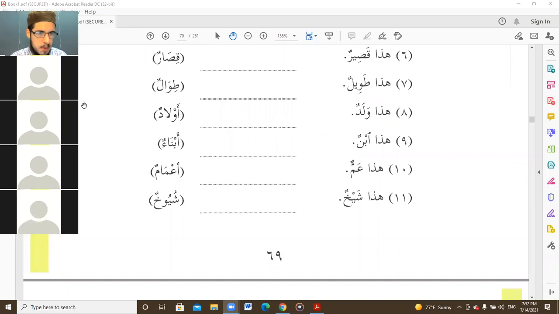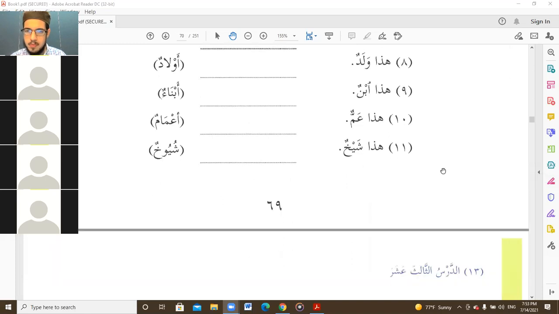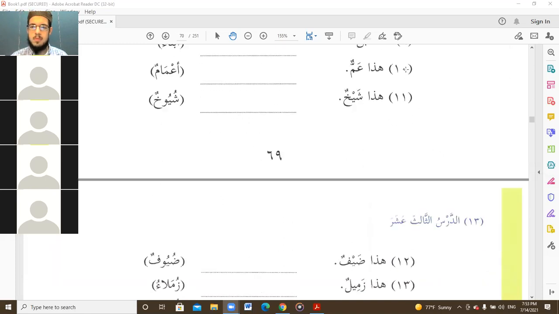Fantastic. Back to the top, number 10. It jumbles the participants, so don't mind me going out of last time's order. Back to the Sheikh family, number 10. هذا عم هؤلاء أعمام. Fantastic. Look at that. Ammun, which is a paternal uncle. A'mamun, which is... sorry, I just laughed at something funny.